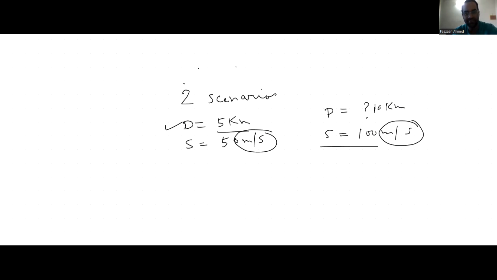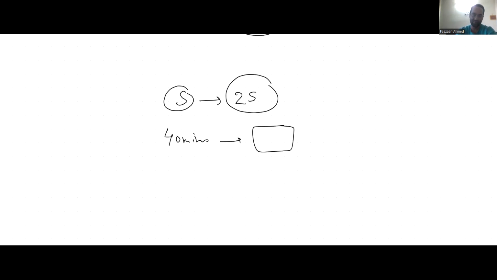One more idea could be, if you want to go to school and you increase your speed from s to 2s, right? So usually you go to school with a speed of s. You increase your speed to twice. So what will happen as a result is, if usually you take 40 minutes, right? What do you think will be the time taken in this case? So in the usual scenario, you're taking 40 minutes. Now you have increased the speed to twice. That means this time is going to be reduced by half.